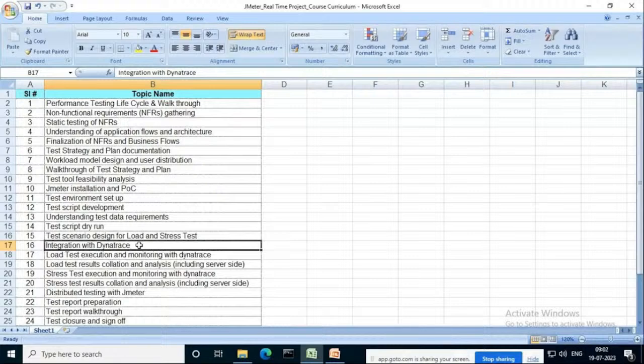The purpose of doing this course for me is that I want to migrate my scripts from LoadRunner to JMeter. So I want to learn the same features which we use in the LoadRunner controller. Will that be covered? Yes, that will be covered. In the controller you design the test scenario for your execution. The same thing, how you do it in JMeter, will be covered as part of the test scenario design for load test and stress test.